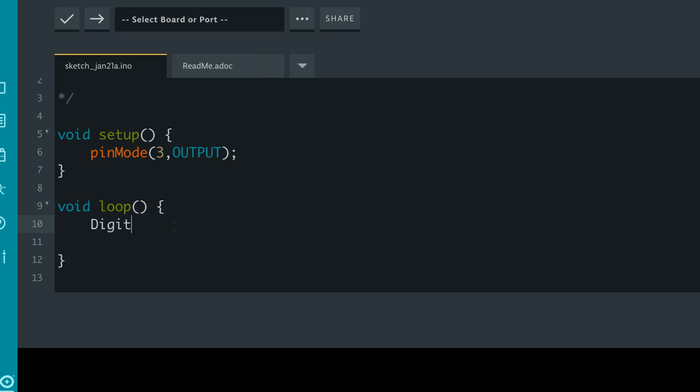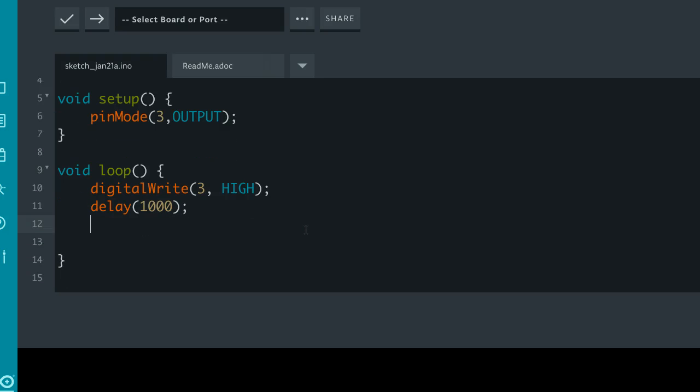We're going to tell pin 3, using this digitalWrite command, to go to HIGH. Note this is a lowercase d. Then we're going to wait a second so that we can actually see that it turned on. If we don't wait a second here before we turn it off, then you actually won't even see it turn on. And then we'll write another digitalWrite, and now we'll tell pin 3 to go to LOW, and this turns it off. Then we can do delay again.